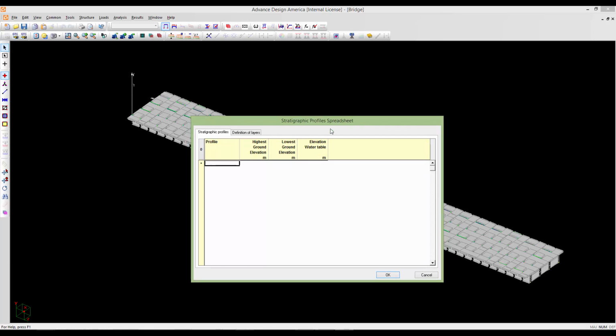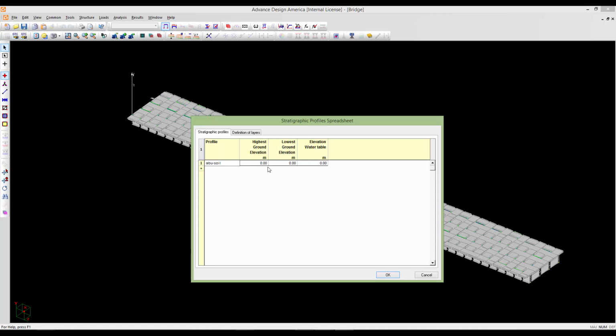So to define the strata, as you remember, we click the plus sign here to add a row, and I'm starting to name my abutment soil strata, so I name it abutment-soil.